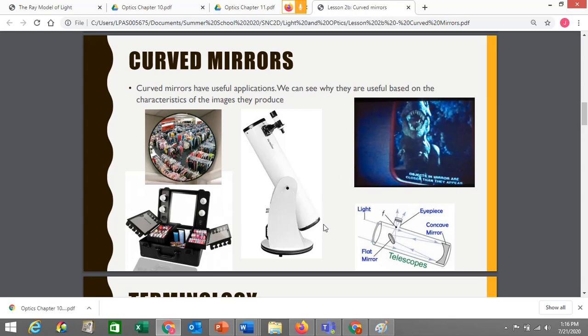You might want mirrors that bend light in a way that's not straight. So, for example, this telescope here is a reflecting telescope. This is actually the same model that I have at my home. You want it to collect as much light as possible. In the astronomy community, they sometimes call these light buckets. So you want them to collect as much light as possible so you can see things that are far away, but you need that light to get bent so that it will reflect through the eyepiece and you can see all of that light. So you might want a mirror that bends the light inwards. You might want a concave mirror here.